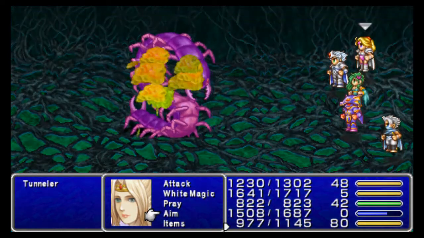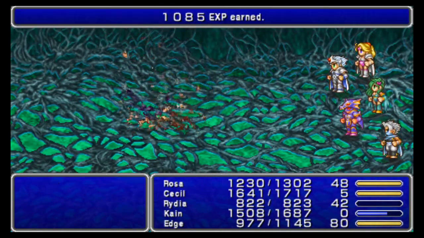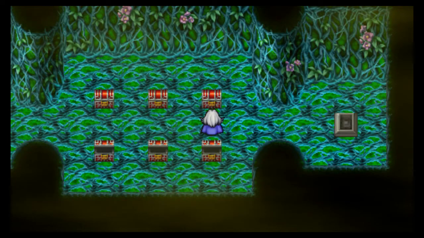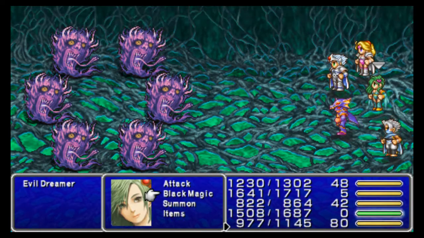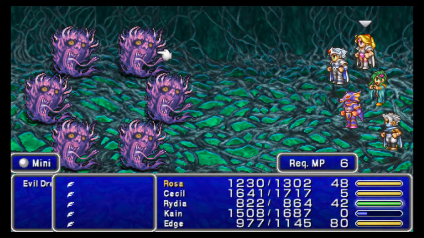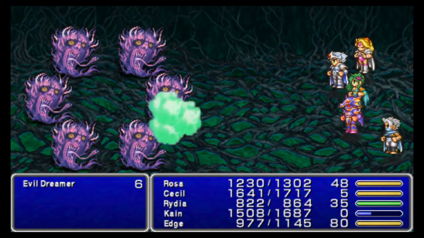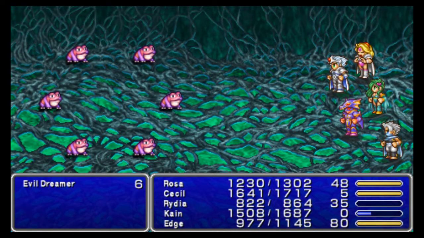Wow. Yeah, a quick Bio ought to do the trick. Yay! Medusa arrows. I don't really care. I think this is the Blue Fang. But yeah, it's like six Evil Dreamers, so just go ahead and Toad them, and you'll be fine. Toad, Mini. Those are good combinations. Silencing arrows, good stuff. Just kind of attack.